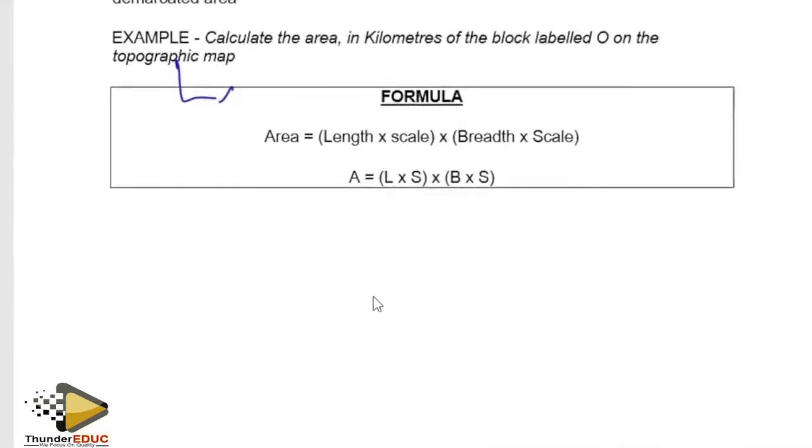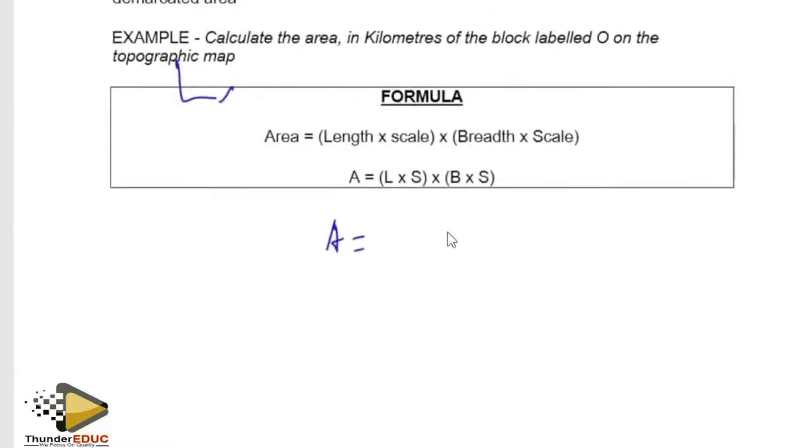So when you're given this formula, which is L times B, normally I tell my learners to expand it, write it in an extended format. The moment you write it like this, it is going to come into your brains: what is A? A is the area, which is equal to L. What is the value for L? You have just measured it, it is 9.8. So you will come here and say 9.8 centimeters times the scale.